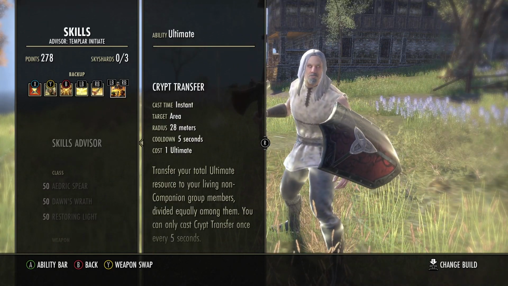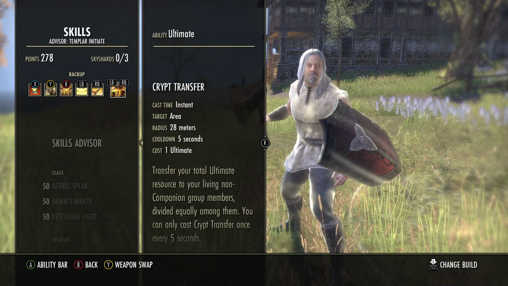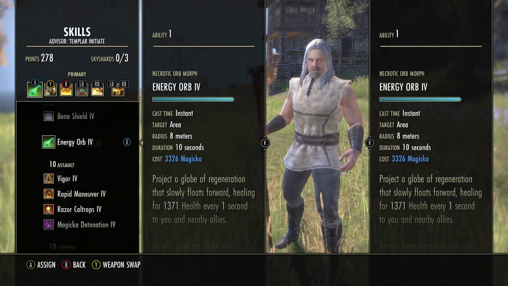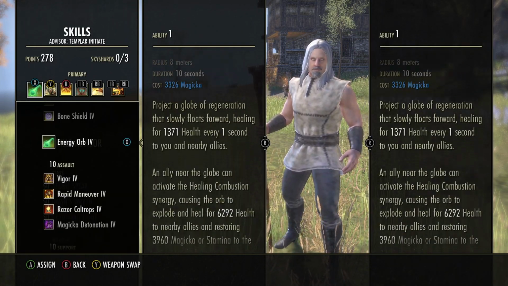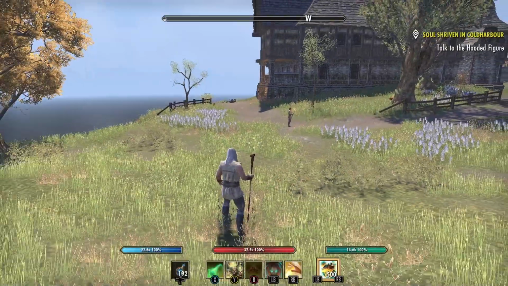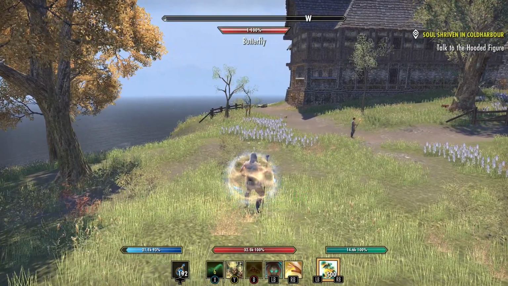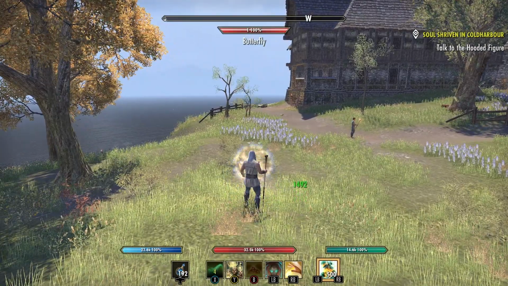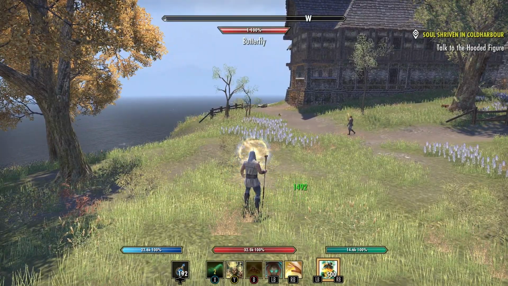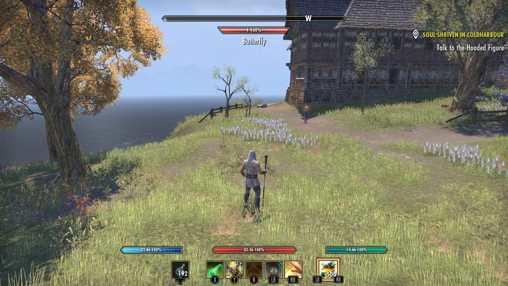That's our back bar. We have no ultimate because we're using Crypt Transfer to transfer our ultimate abilities to our friend. Next is going to be Energy Orb. Don't need the stun, take Energy Orb. Brandis, why take Energy Orb? Well, because guess what? Whenever your neighbor who is running with you takes this synergy, guess what they get back? More stats. So it's going to be another resource refiller for your friend who is running the Bash Goliath.